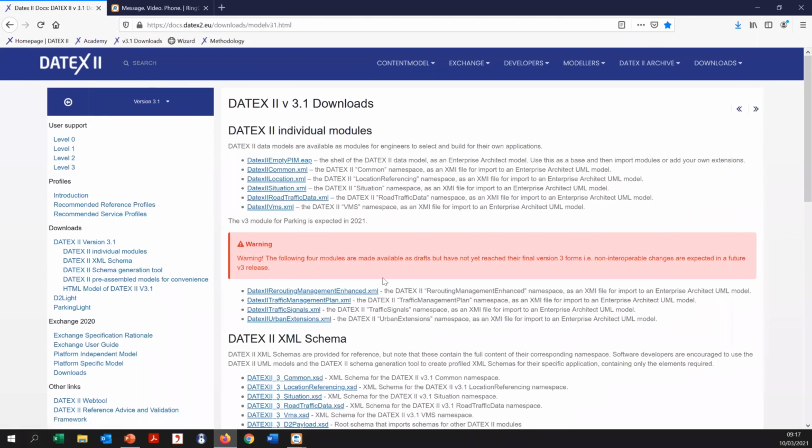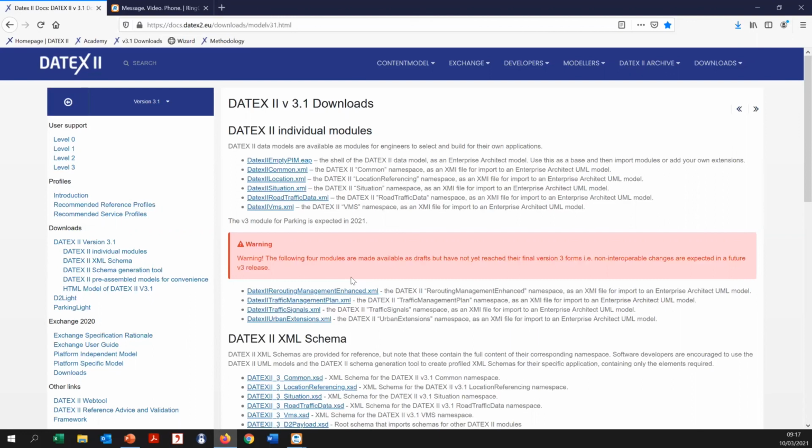And down here at the bottom, you see some experimental modules which relate to two technical standards that were published last year by another CEN working group, 17, which deal with urban extensions, traffic management plans, and the rerouting management enhanced, which is a bit like, I would say, the TM 2.0 or Socrates 2.0 cooperation model between traffic management and navigation services.